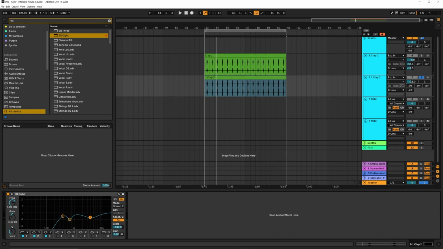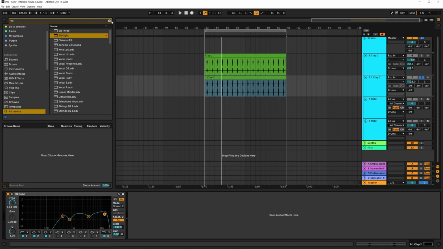And then we're going to dip again around here. So that frequency there. And we're also going to cut a little bit at the end here. And boost and cut. So adding a bit of air, but then also just making sure we're not getting any of the really high frequencies.